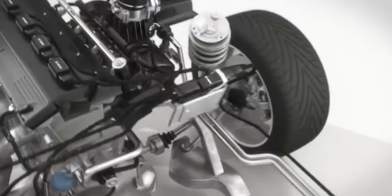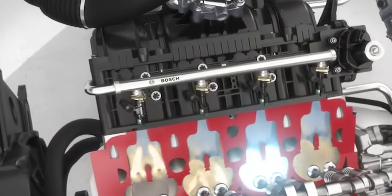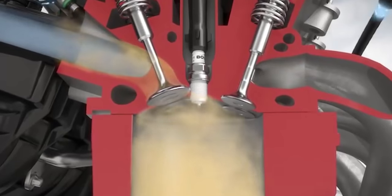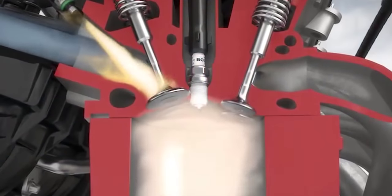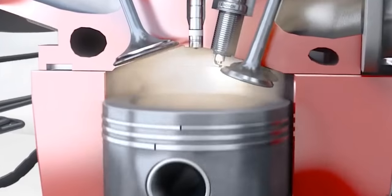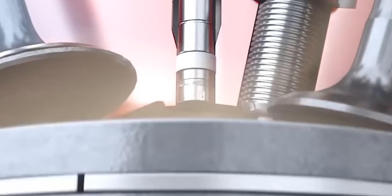The main difference is where they do their duty. Port injected cars locate the injectors in the intake path for each cylinder and spray fuel prior to the intake valves. The fuel mixes with incoming air as it makes its way toward the head, then through the intake valve port and into the combustion chamber before things get all sparky. Direct injectors, as the name implies, are positioned to spray fuel directly into the combustion chamber.